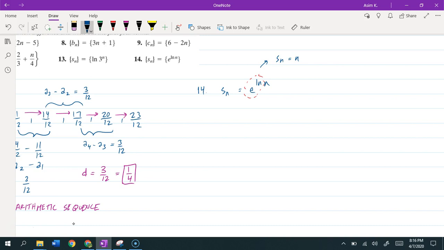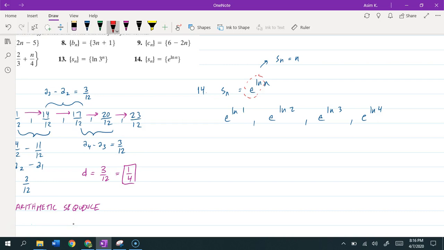But I won't do that. I'm just going to pretend like I didn't know any of that stuff. Okay, so let's go ahead and start writing out some terms. Now, I'm going to avoid writing like this. That takes forever. I know that based on the last lesson you must have understood this by now. So I'm just going to go ahead and write it like this. e to the power natural log of 1, comma, e to the power natural log of 2, e to the power natural log of 3, e to the power natural log of 4. So there you go. I got my first 4 terms.